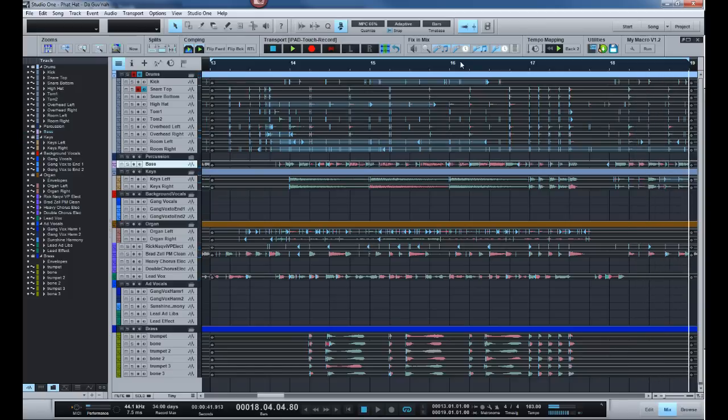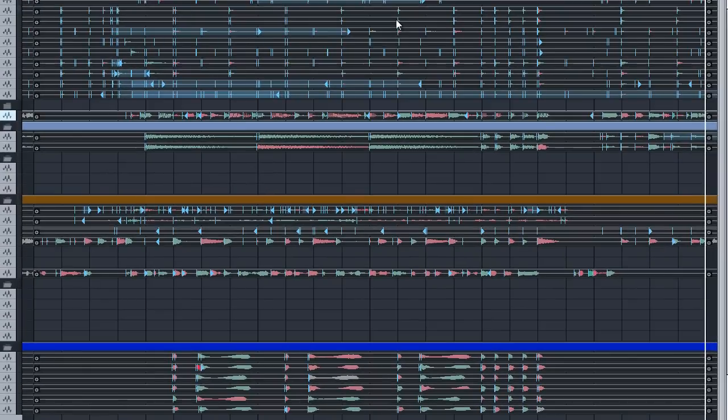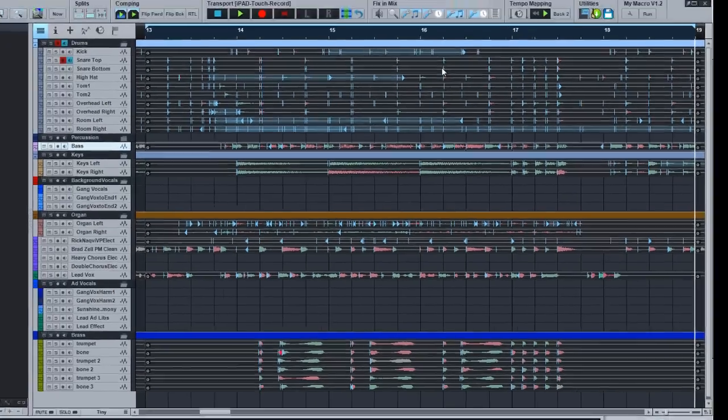Now, I'm not saying there was something wrong with the song and we needed to fix this, but you can see how you can completely change the feel of an entire song. Here we applied it to 20 tracks, and it went through and adjusted the timing to an MPC 66 swing across the entire band, and it sounds great. So it's pretty amazing what you can do with this tool.